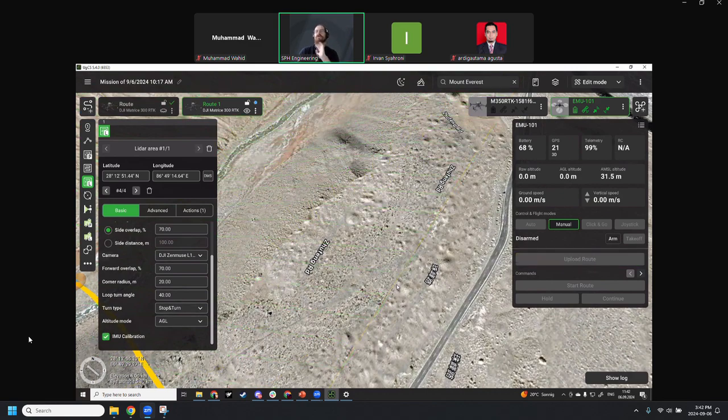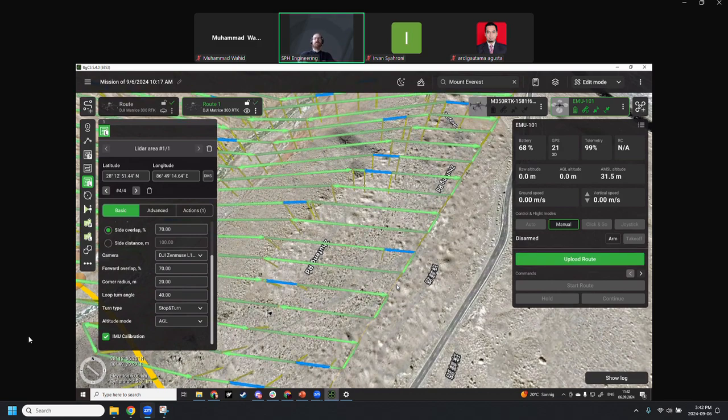So the logic here is that this was specifically designed for the DJI-L1, but it can be used for other sensors as well. It will accelerate the drone to its maximum speed during the blue line. It will accelerate to its maximum speed, return back to its original position at the same speed, and that will calibrate the IMU.